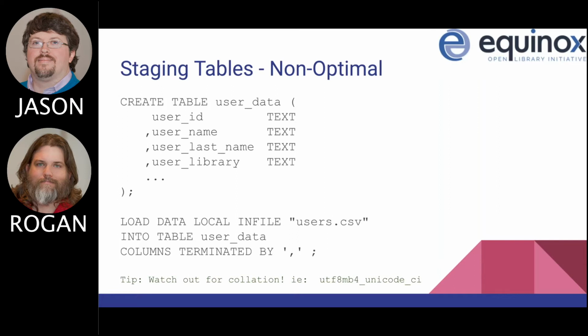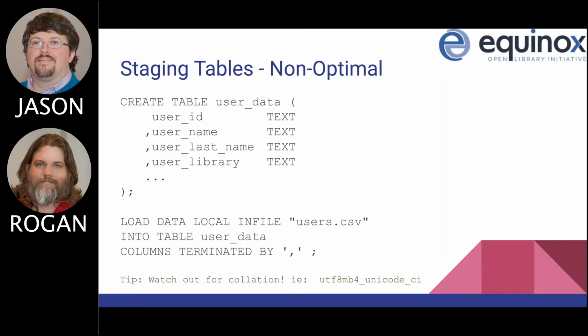Sit down, type out, create table user_data, bracket. And I'm not going to go through every line, but obviously list out every column of data, list out its data type. But if you have dozens of files and potentially hundreds of columns, this can be very time consuming, especially for quick prototyping work.